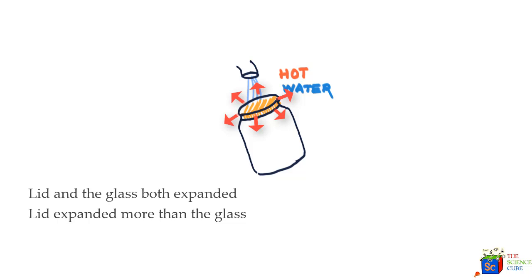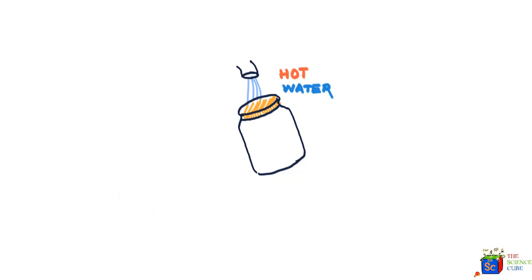At a molecular level, or let's say a microscopic level, what happened was that the warm water added energy to the atoms of both glass and the metal lid, and the atoms started moving back and forth, but the atoms of the metal could move farther apart against the atomic force that held the atoms together compared to the glass atoms or molecules. So the greater motion of the atoms of the metal lid showed up in all its dimensions, and therefore it loosened up more.